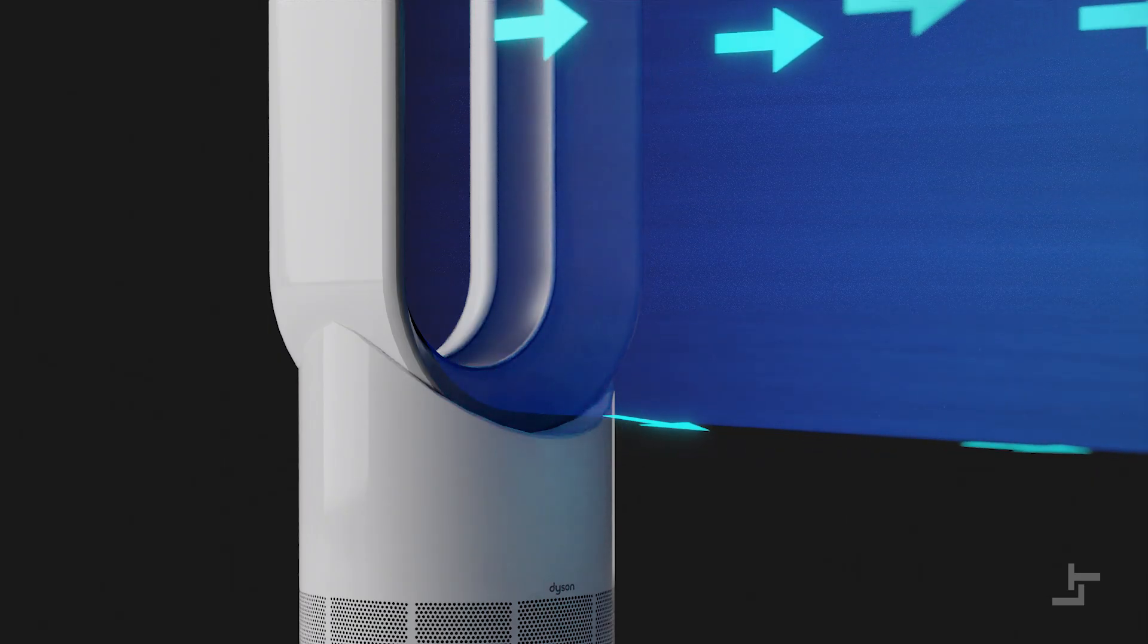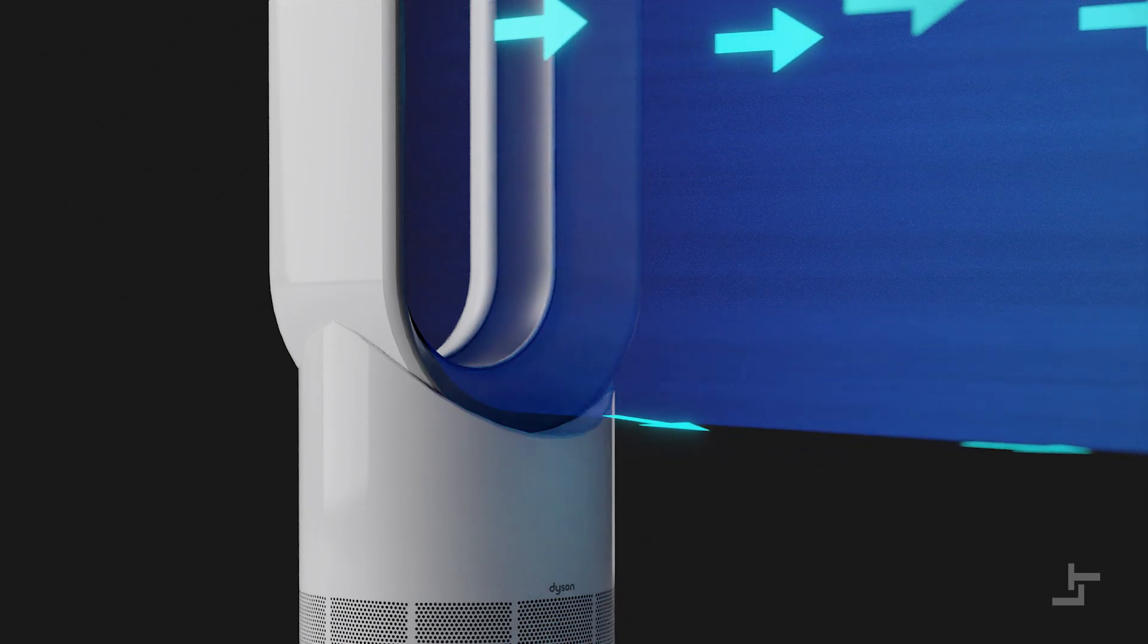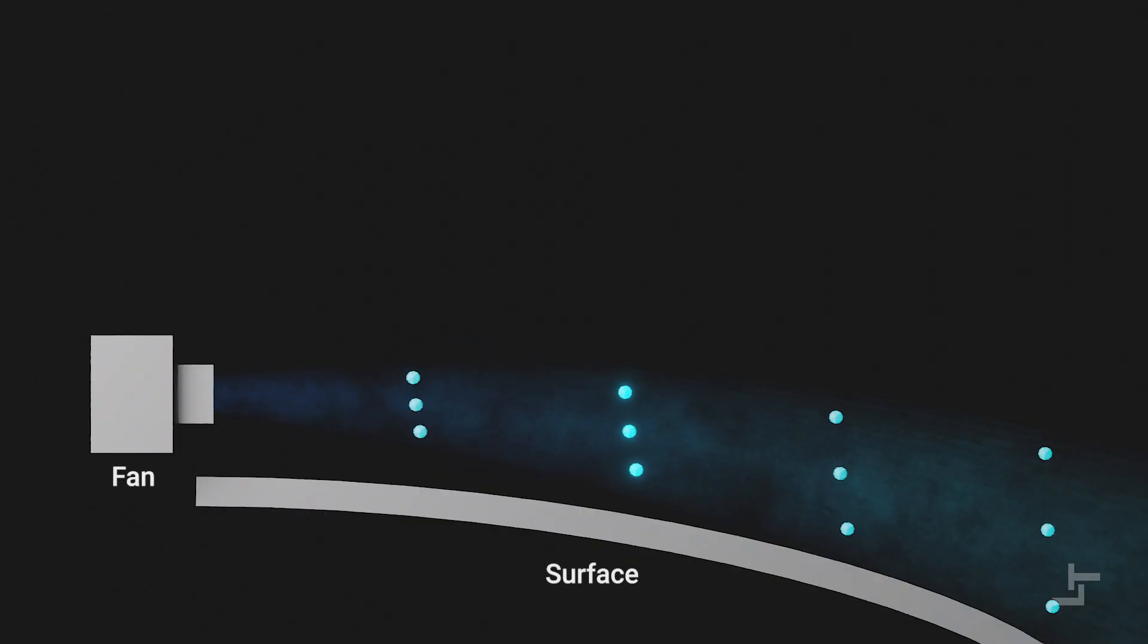Air direction: When the high-speed air jet encounters the curved surface, a low-pressure zone is created on the side of the surface opposite the airflow. This occurs because as the air jet flows faster, its molecules spread out more, which leads to a decrease in pressure in that region. The pressure difference between the low-pressure zone and the surrounding ambient air encourages the airflow to adhere to the surface. This is known as the Coanda effect, whereby the airflow follows the contours of the surface, allowing it to be directed as desired.